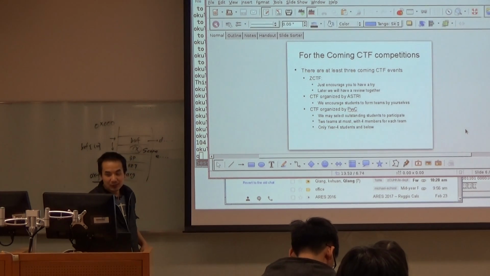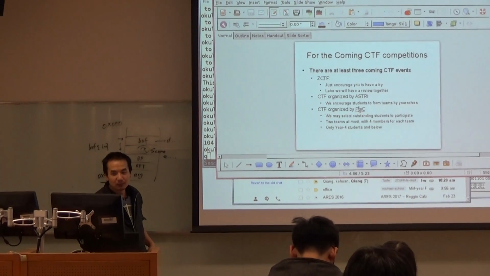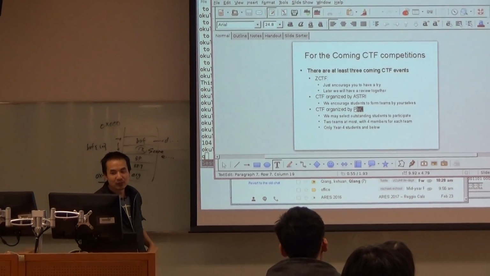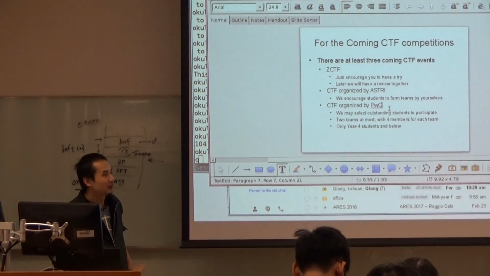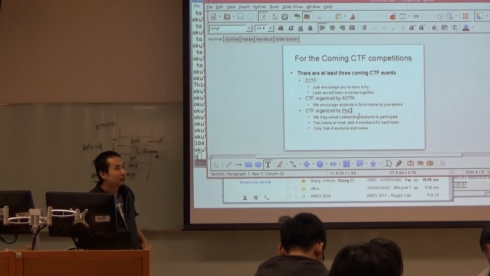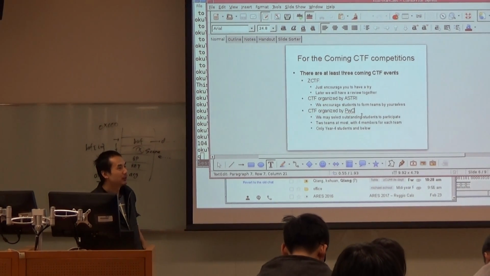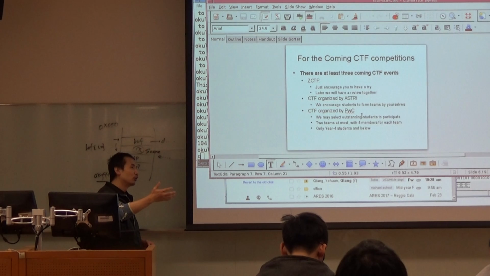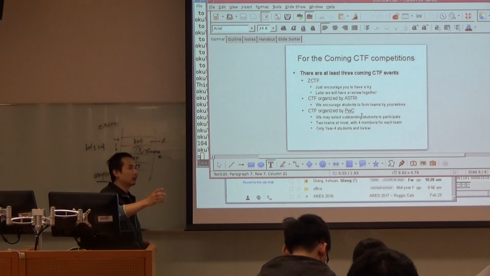For the competition organized by PwC, the exact date is still not decided, but it may happen in later June. That means after your final exams, we hope to have about 1 month of intensive training.